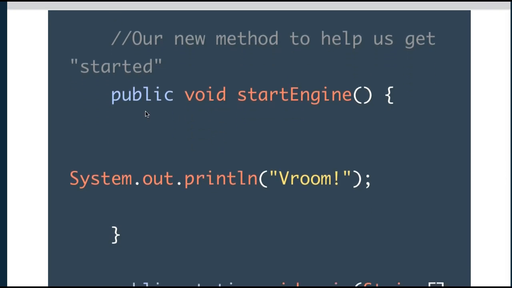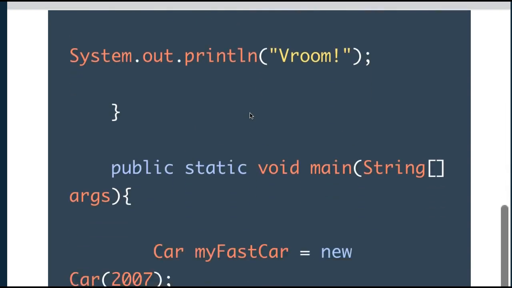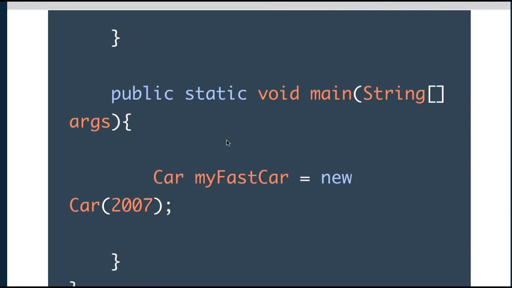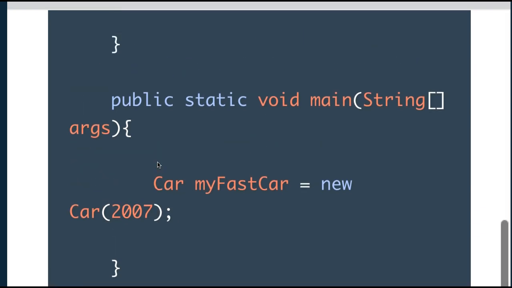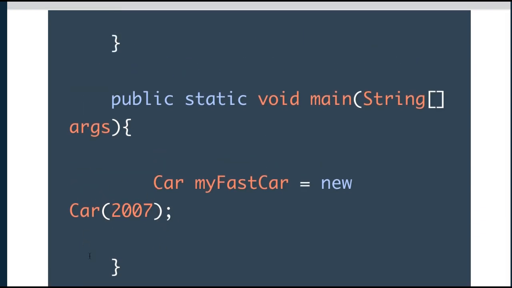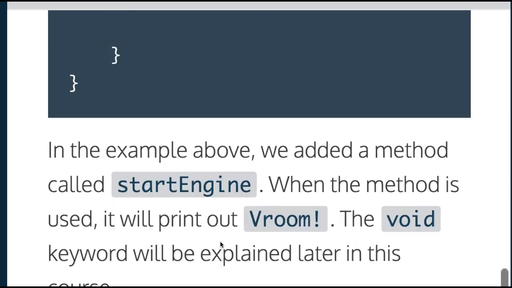It's a public void startEngine method, which will print out "Vroom" whenever we call this startEngine method. And here we just have the same code from before. We create a new car object, myFastCar, and we pass in 2007 as the model year, and it gets added into the modelYear variable.